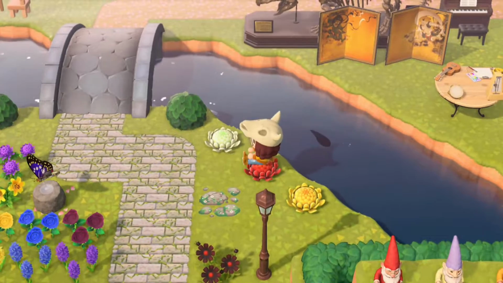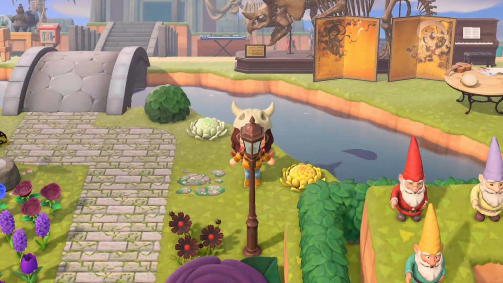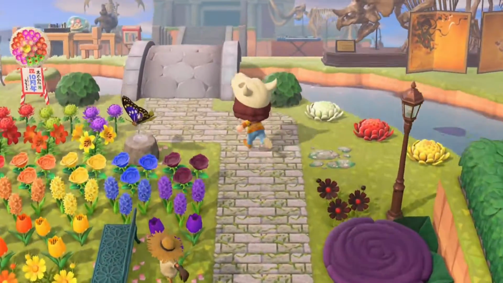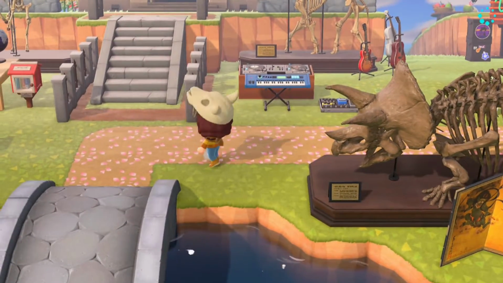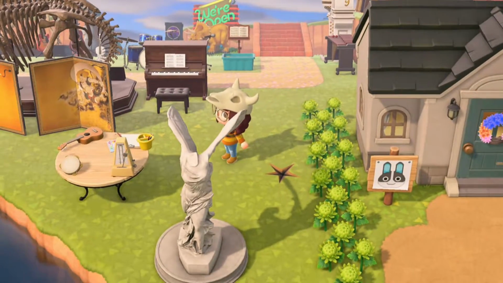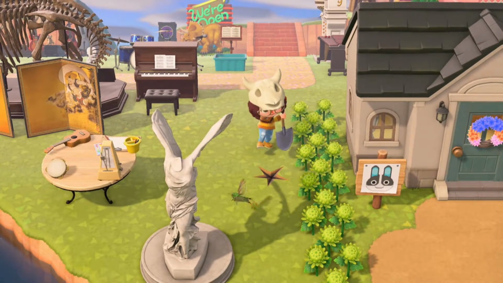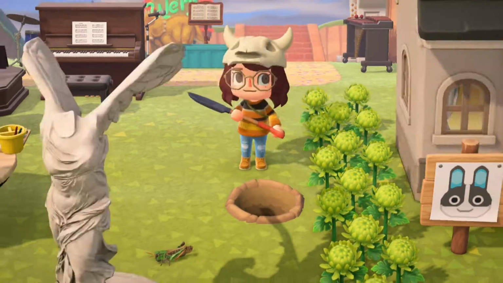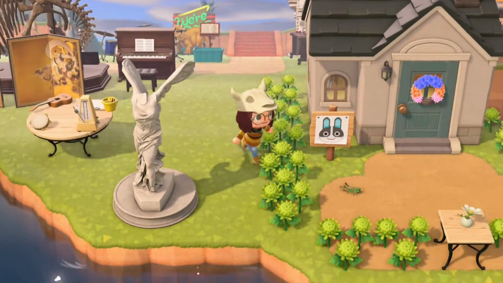But we have some mum cushions. These are one of my favorite items, and I definitely need to use these more throughout my island. They're super cute. Back here, it's my little museum area. And we also have Dottie. Let me just get this fossil real quick. Alright.